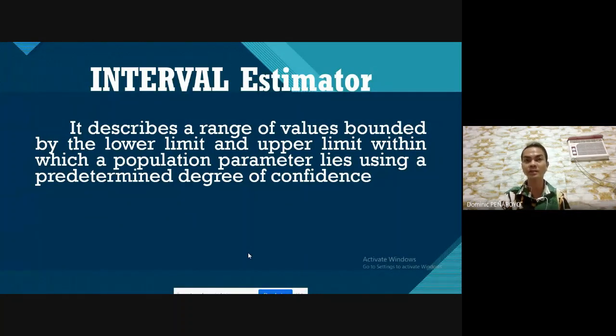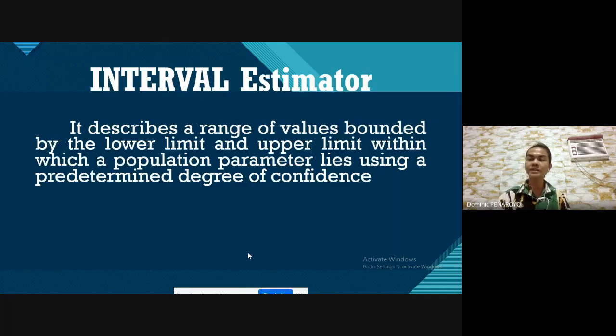You need to consider, for example, the legal age of having work as a principal. What is the legal age for that? So that would be your lower limit, and what will be the retirement age for being a Father Principal? So that would be your upper limit. So the process that you did in order to come up with the upper and the lower limit is what we call the interval estimator, and your answer for that is what we call the interval estimate.